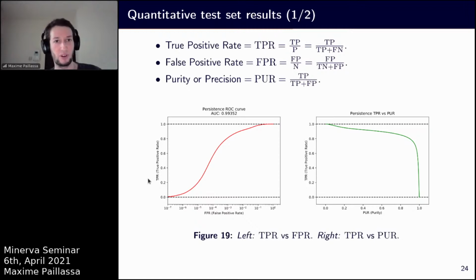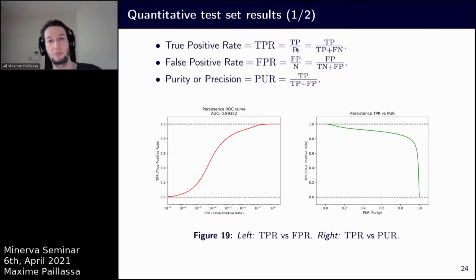So we can compute the true positive rate and the false positive rate at different thresholds between 0 and 1, because the network outputs probabilities. And each threshold of detection gives us one point on the ROC curve. And one point to mention is that even if these are ratios that are robust to class imbalance, we still represent the false positive rate in a logarithmic scale here, because the true positive rate is indexed on positive samples.